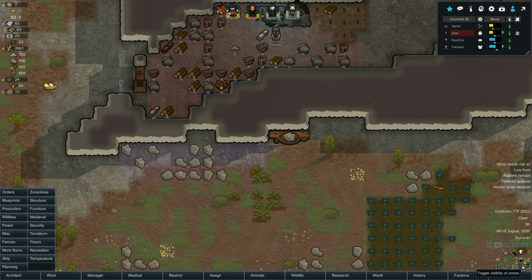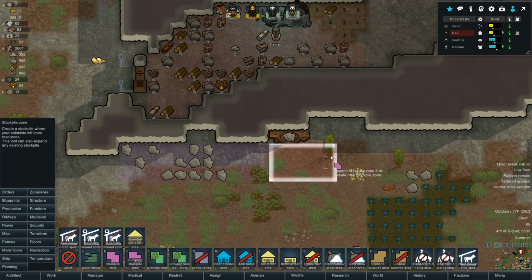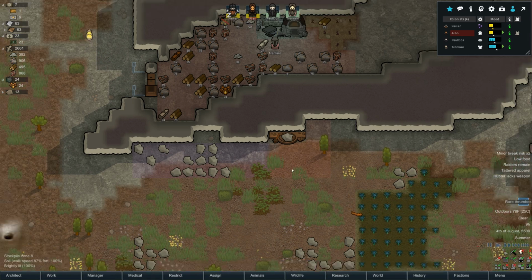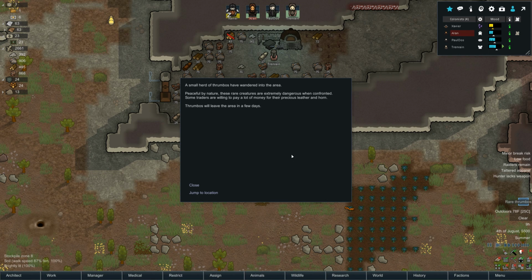Beautiful. Let's throw on the zones there so I can see. We'll do a nice quick stockpile zone right here, and we'll make that a little bit bigger. Beautiful. We're going to clear all out of that, priority low. So basically nothing happens there. Shut this off, go take a look. When something gets dropped in there, it'll count towards our stockpile, so it'll count towards the threshold, the limit. But otherwise, we won't make too many.